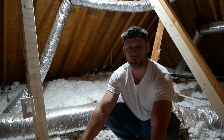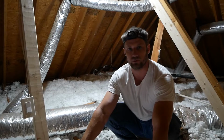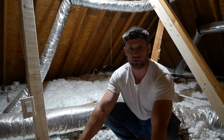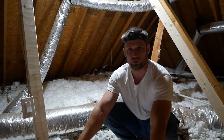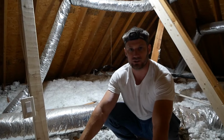So it's heating up here in Georgia. I just had the condenser replaced on my AC for the upper level. We're having some issues with cooling. While I was at it, I checked out the attic. That's where the blower and ductwork is located. I'm definitely going to need to blow in some more insulation up here.